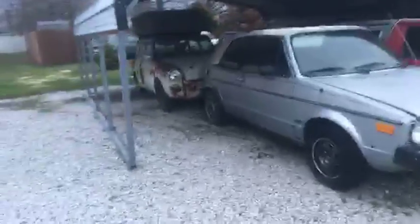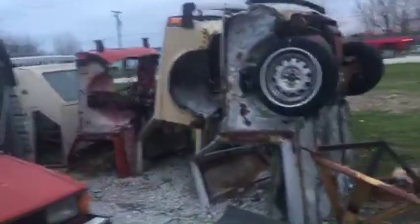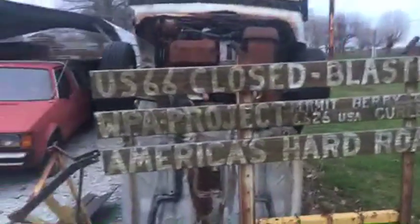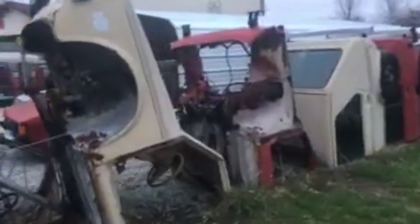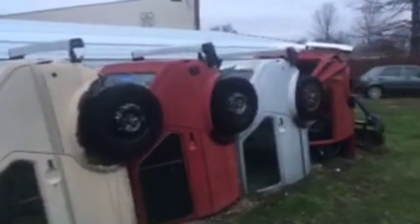We are at the rabbit ranch. It's probably too cold to see any rabbits, but Volkswagen rabbits — we bought a bunch that aren't demolished here. We've got a bunch of Volkswagen rabbits buried in the ground, and these guys kind of look like Cadillac Ranch. This is very reminiscent of Cadillac Ranch down in Texas, but this is Rabbit Ranch on Route 66.